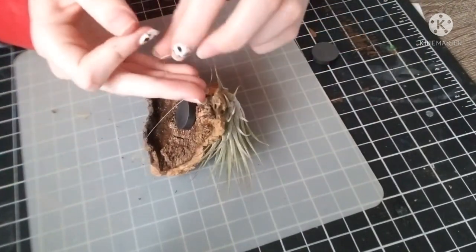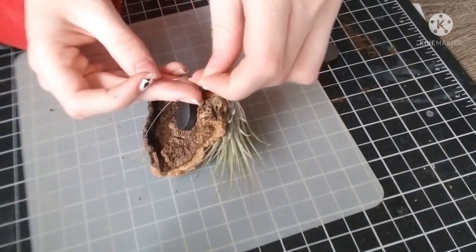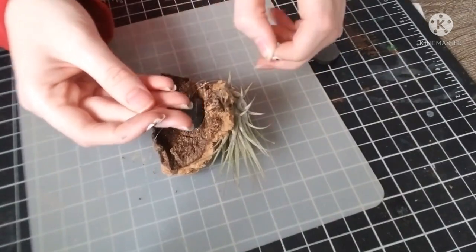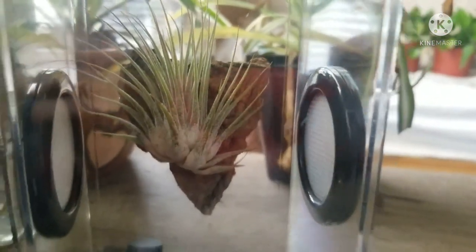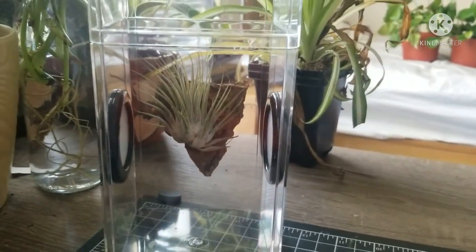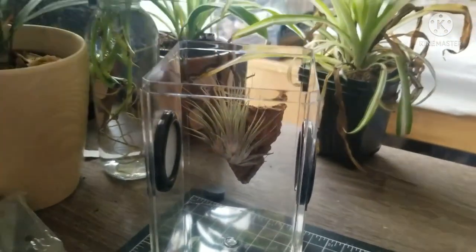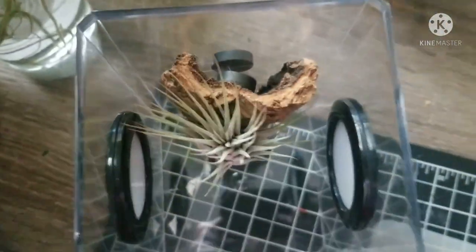I always want live plants in my enclosures, but if there's no substrate in the enclosure, I can't exactly plant plants. So I think air plants are a great solution to add some color and liveness. And I think it's so cute. Obviously, this is it alone in the enclosure. I obviously made a couple of them because I have a couple enclosures. And it even has a little space for the spider to hide in. That's where my jumping spider has her hide, her little web currently.